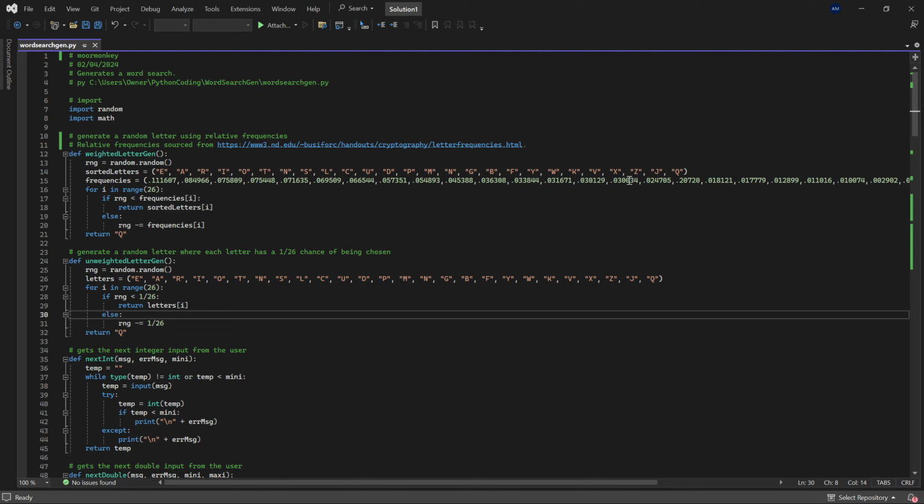They have a list of every letter, which in this case I'm using a tuple because I don't need to change these values at all. So it's just every letter. In this case, it's in order by how likely they are to appear in the English language, which is based off of, you can see I got my link to www.3.nd.edu.